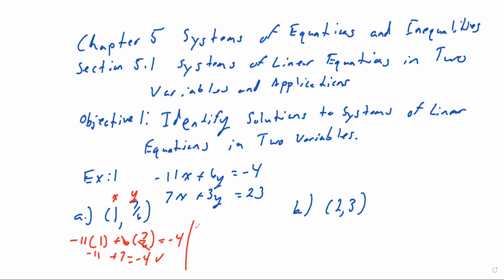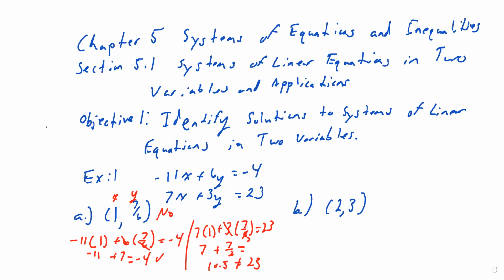So then I get 7 times 1 plus 3 times 7/6 equals 23. All right, 7 times 1 is 7. 3 goes into 6 2 times, so this is 7/2. And I can tell you this, 7 plus 7/2, what you think about it is like 3.5, which will give me like 10.5, is not 23. So this will be a no.